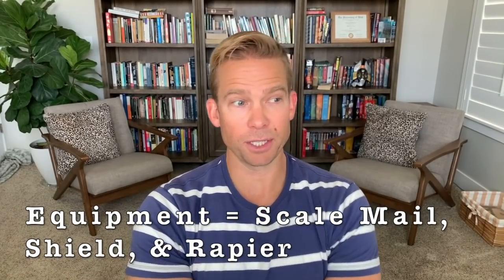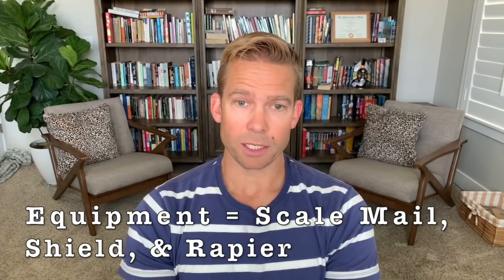As far as equipment goes, pretty standard stuff. You can just grab some scale mail, a shield, and a rapier is probably what I would do. With a low strength score and a +2 to our dexterity, we're going to be using medium armor over heavy, so as not to have the movement penalty. Right now, scale mail plus 2 dexterity is as good as chain mail, although later plate mail outpaces half plate, right?